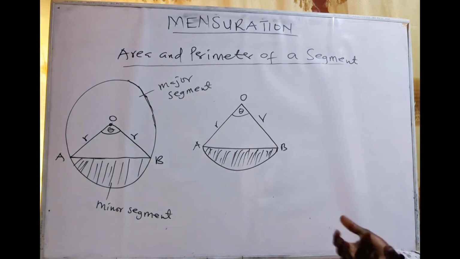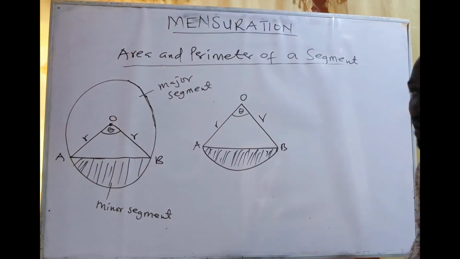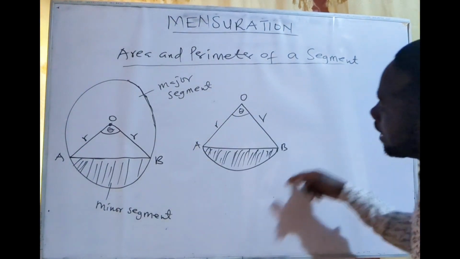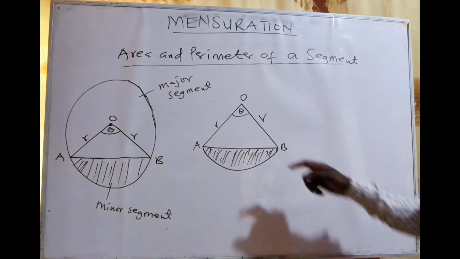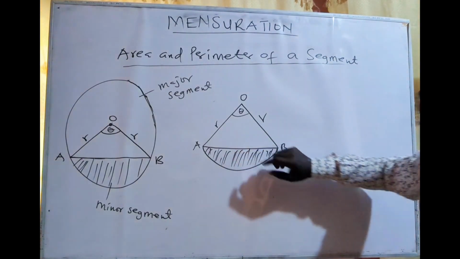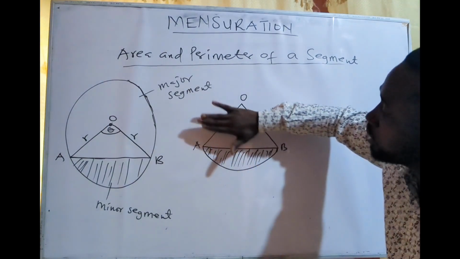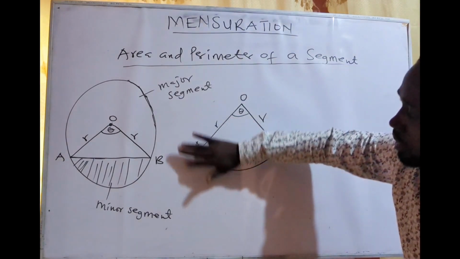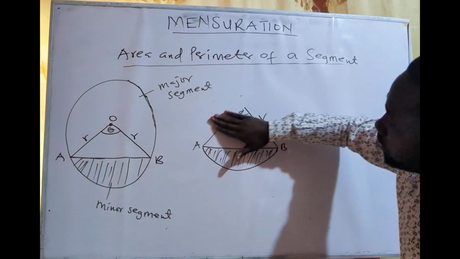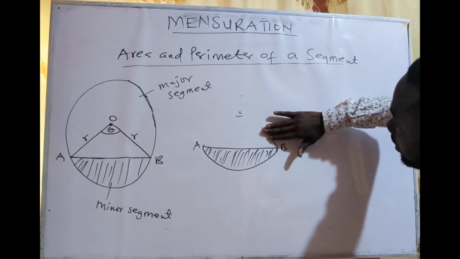So what we can do from here is find the area of the entire sector, and then we also know that there is a formula for finding the area of a triangle, so that we subtract the area of the triangle. So if I find the area of a sector, and this entire thing is a sector, and I take off the triangle, let me take the triangle off.